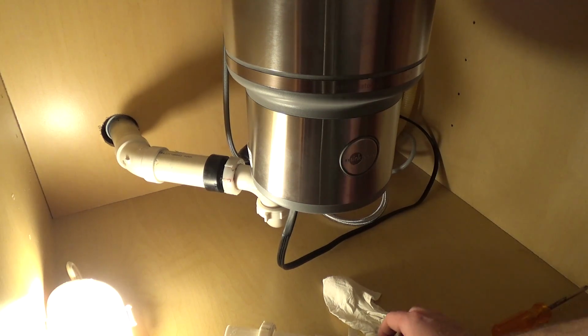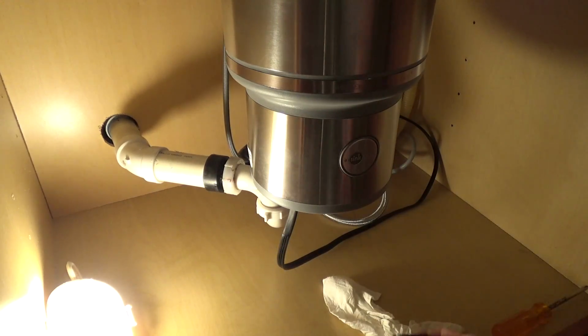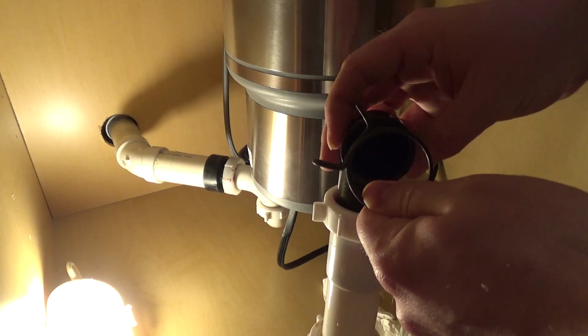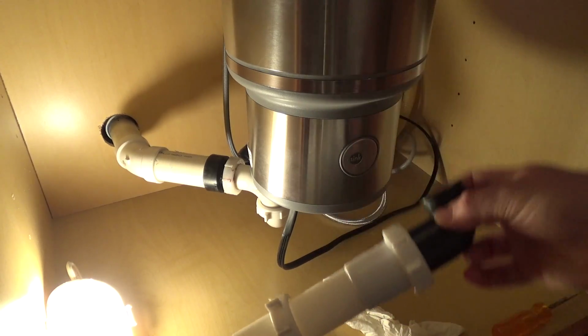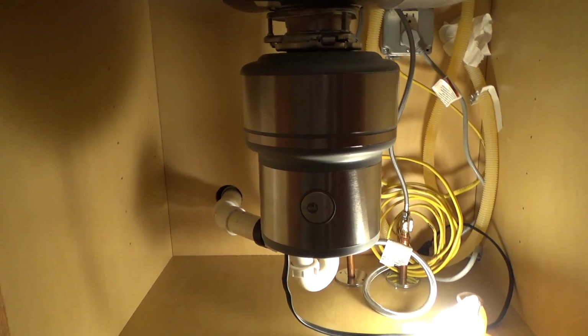I just cut the pipe, so this should be the length that we need. And there's this piece that goes over the rubber output and secures this in place like that. And then I already showed how to connect the other piece of pipe. I can't get a good camera angle on this and get in there at the same time, so I'm going to go ahead and do this off video, and then I'll come back on the video and show it. Okay, it's in.